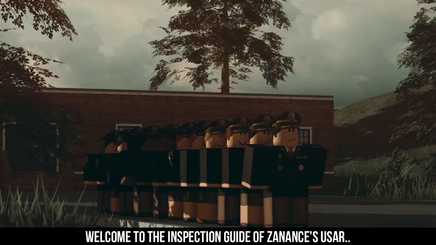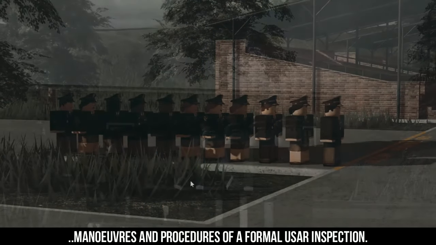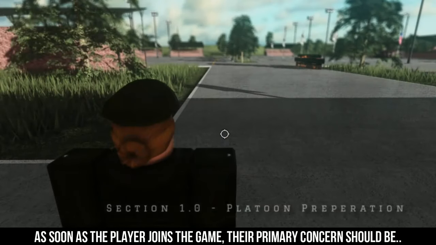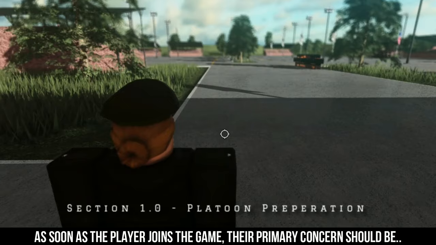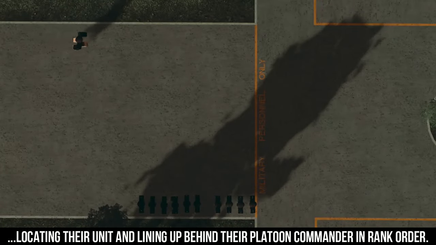Welcome to the inspection guide of Zanance's USAR, where today we will be going over the maneuvers and procedures of a formal USAR inspection. As soon as the player joins the game, the primary concern should be locating their unit and lining up behind the platoon commander in rank order.